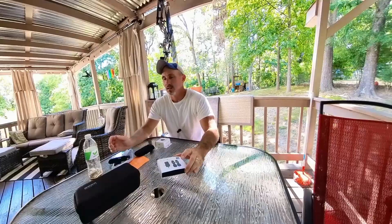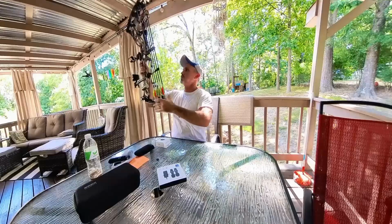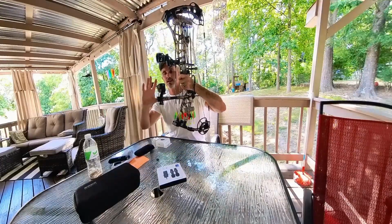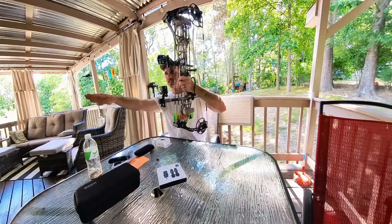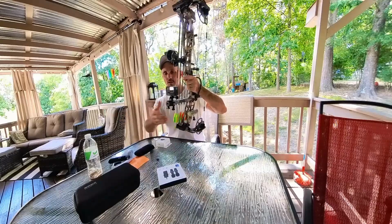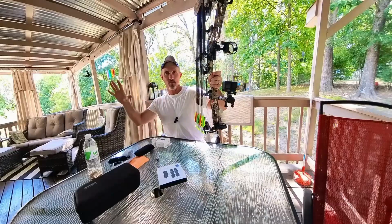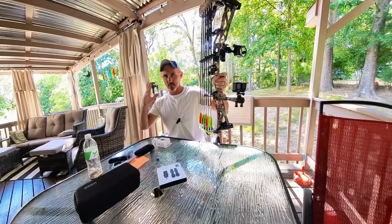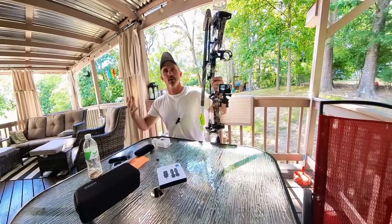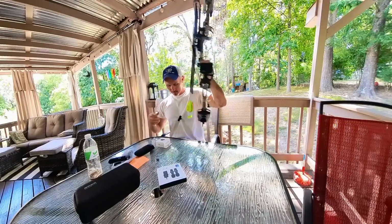Now that being said, when I'm hunting with my compound or any of my bows, they're all the same. My GoPro Hero 9 Black is always on the stabilizer, so it's always facing out in front of me. All I've got to do is hit one button, assuming it's not too cold and the camera's working like it's supposed to, and it's recording. So anywhere I point this bow, it's filming everything I'm looking at, basically. But there's no way for me to get any other points of view, what I'm doing, my reaction, anything like that.